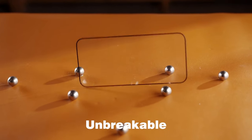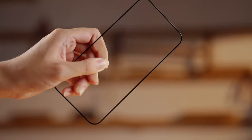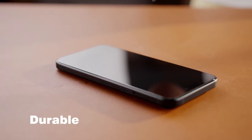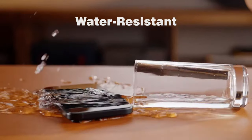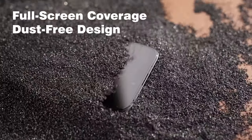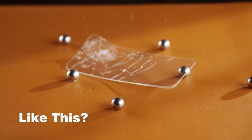At just 0.33mm thick, it maintains your phone's original responsiveness, making app launches quick and seamless. The plasma oil-resistant coating keeps fingerprints at bay, ensuring your screen stays clean and clear. Installation is a breeze with QHO HQ's included tool that aligns the protector perfectly, leaving no bubbles — it's almost as if there's no protector at all.